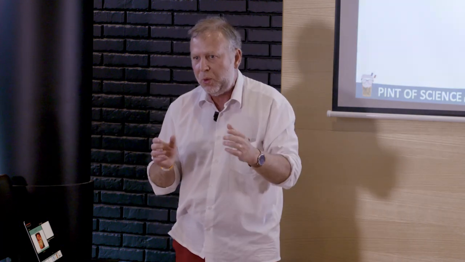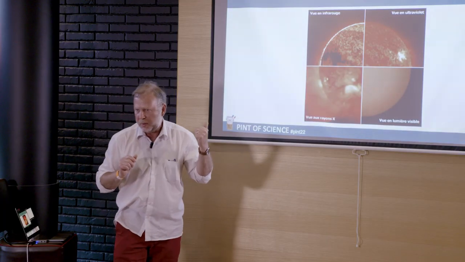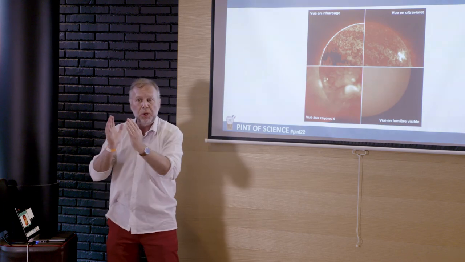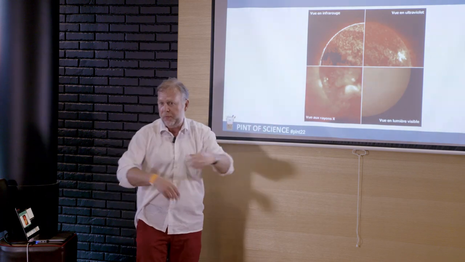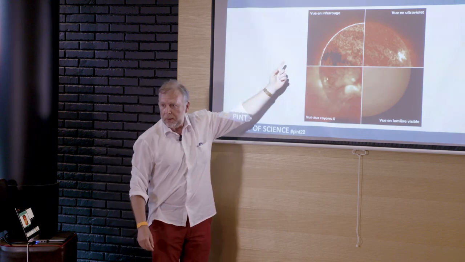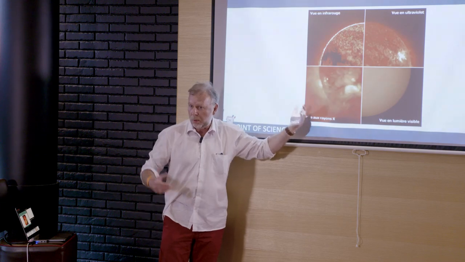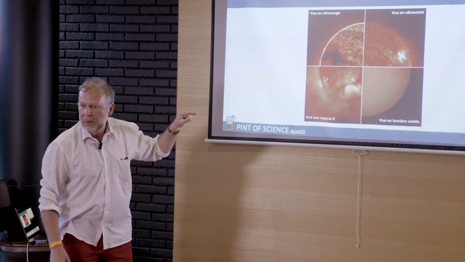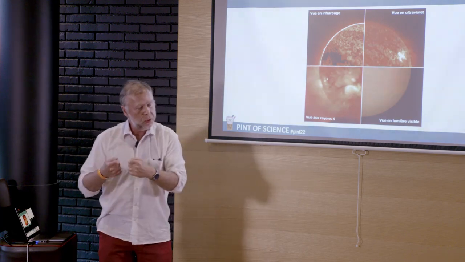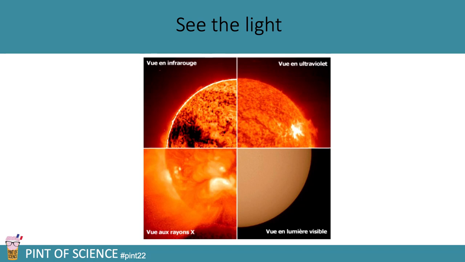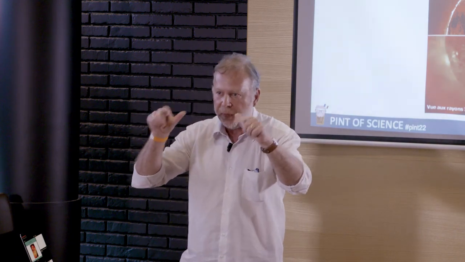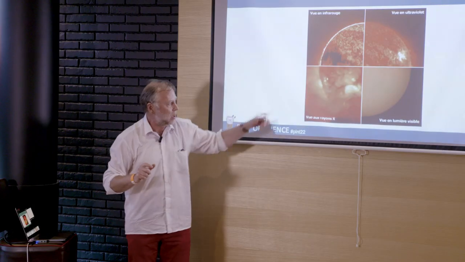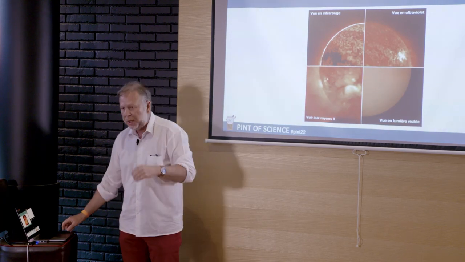So I try to explain to you a little bit about these quantum worlds, about electrons. So these are four pictures, but in different ranges of photons. One is visible. The other one is UV, ultraviolet. For your skin, if you tan your skin, you have infrared, and this is X-ray, which is a picture of X-ray emission coming from the sun. And you see different things depending on the energy of the photon you are looking with, with your specific instrument. For us, our instrument is the eye, but we can do better than that, okay? So you have to understand that you can make a picture of the same thing, but you can see different things. The sun can be seen in different ways with different electromagnetic radiation coming from the sun.